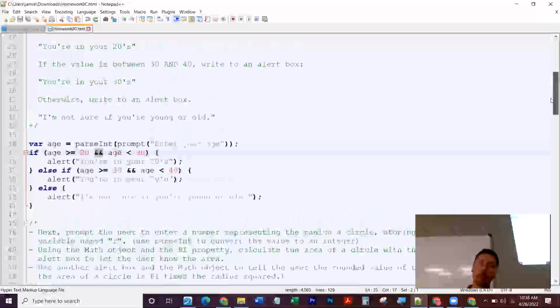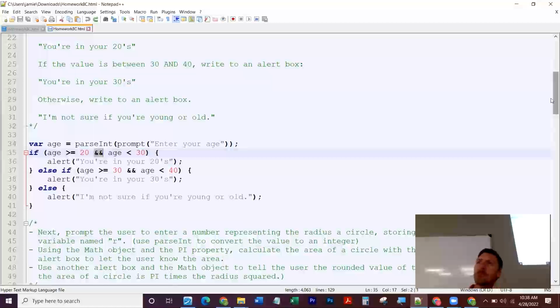Real quick, with the if else, my code looks the same as yours, but it's saying unexpected else. So I'm guessing that maybe you didn't close a curly brace, or you didn't open a curly brace, or you didn't close a parenthesis somewhere. Usually it's something like that. You left off something like that. I've got to try to get through this so that we have time to cover it all. But what I would recommend is when I send you the code, make sure that the code I'm sending you works.